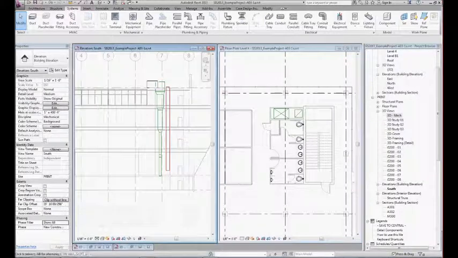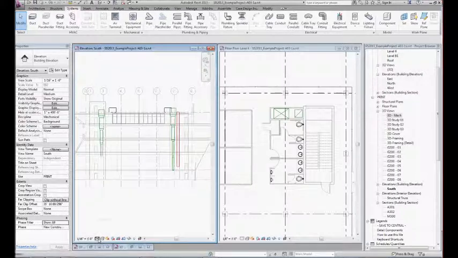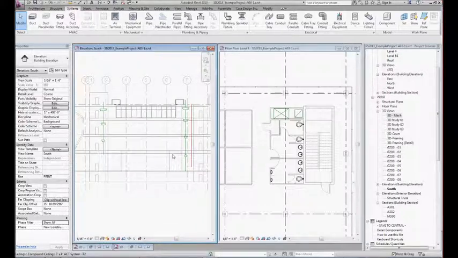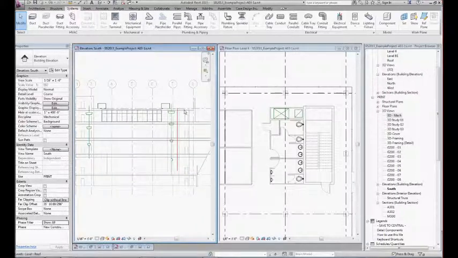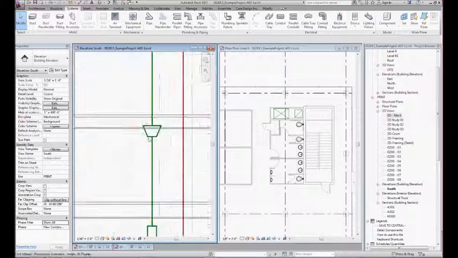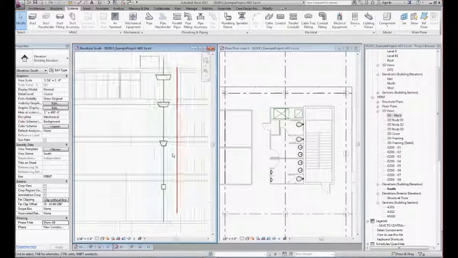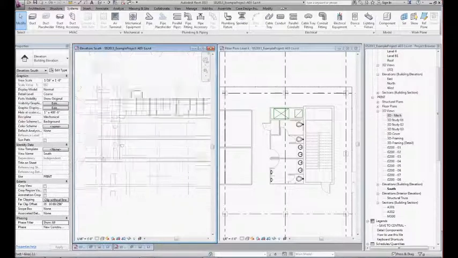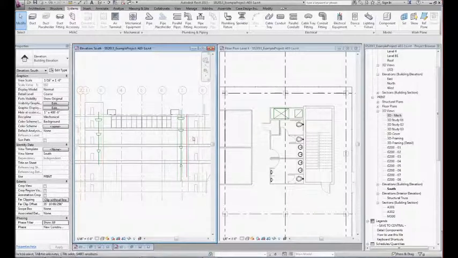So there you go. And if I come back here and change this to coarse, I have the symbols that show me what is going on inside the building. So I have the stick. This shows me there's a transition there. It lets people know that these are transitioning down as you go. And it's the beginning of my riser diagram.